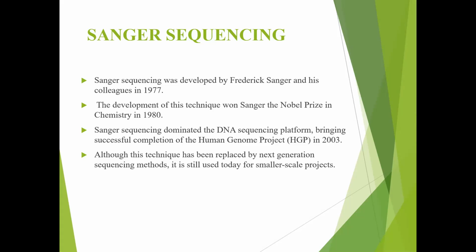So briefly, once again, I will discuss Sanger's dideoxy method. Then we will go to automated DNA sequencing. As mentioned, this was discovered by Sanger, who won the Nobel Prize for his invention in the year 1980. And it also played a very wide role in the Human Genome Project.